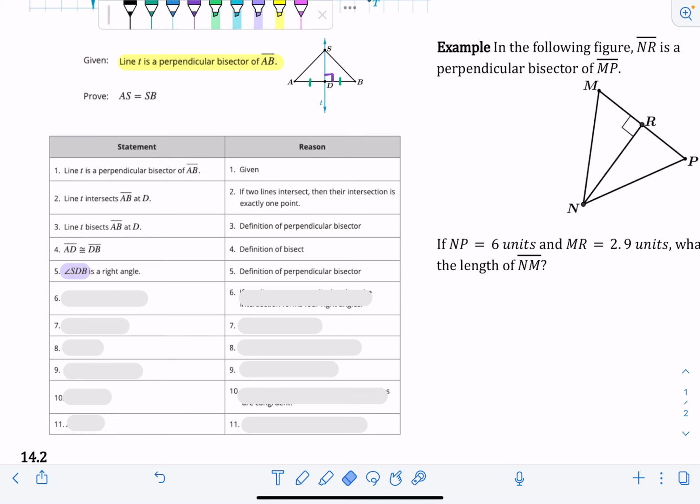Because we know that one angle is a right angle, we technically know all the other angles around it are also right angles. So this side, this side, this side, those would all be right angles. I don't need the two bottom sides, but next I can state that angle SDA is a right angle as well. Technically, you could use the definition of a perpendicular bisector there as well, but if you wanted to do something different, you could use: if two lines are perpendicular, then the intersection forms 4 right angles. So this is also a right angle, and this is also a right angle, so they're all right angles.